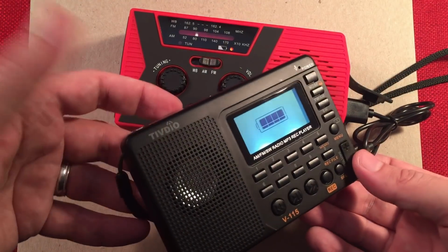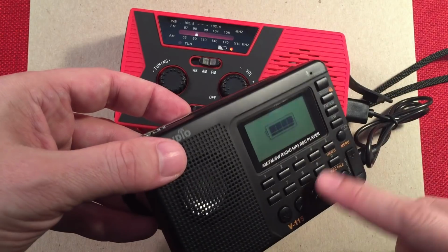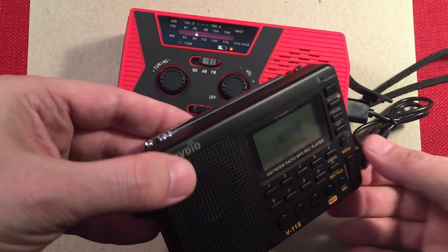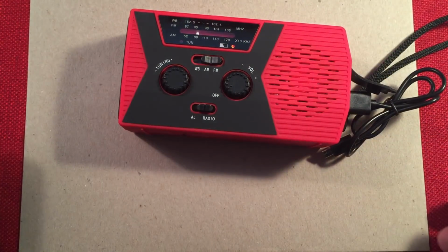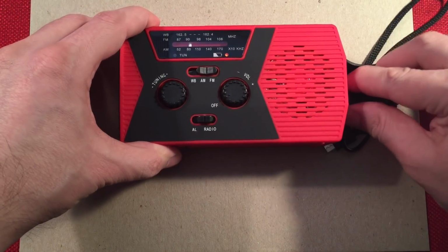And then you have the best of both worlds. You have your NOAA weather band, which is great, and you'll have your shortwave and good-acting AM radio here. So for $9, this works out really good as a power bank, and I would definitely recommend it without even going to final thoughts.